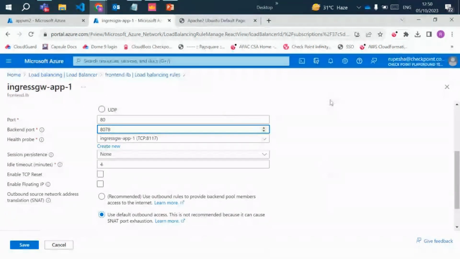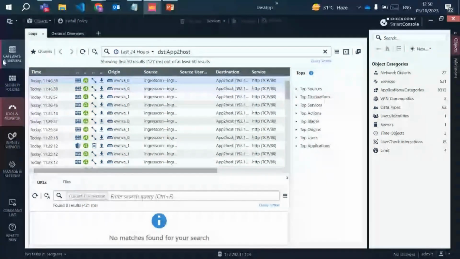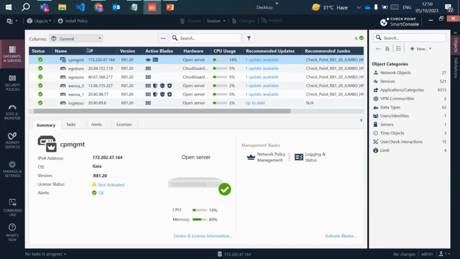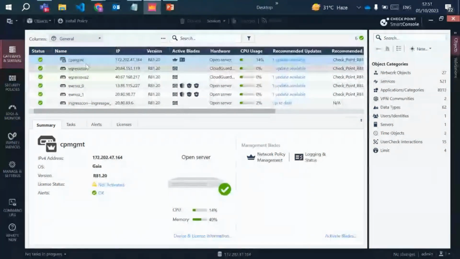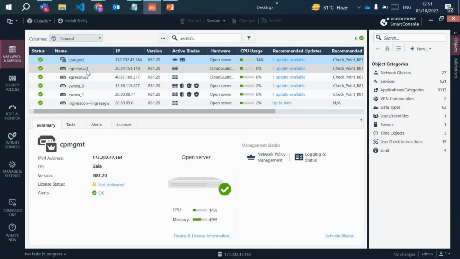Now let's go to our management console, the SmartConsole. So this is my SmartConsole. Here, if you see, I onboarded multiple firewalls. This is my egress NVA 1, egress NVA 2, configured within the vWAN architecture, and I will show you how exactly we onboard it as well.